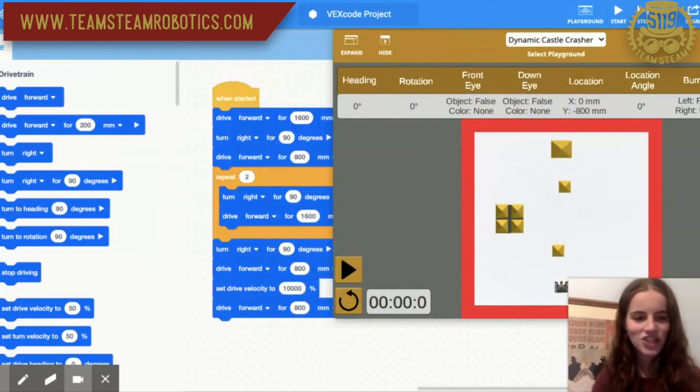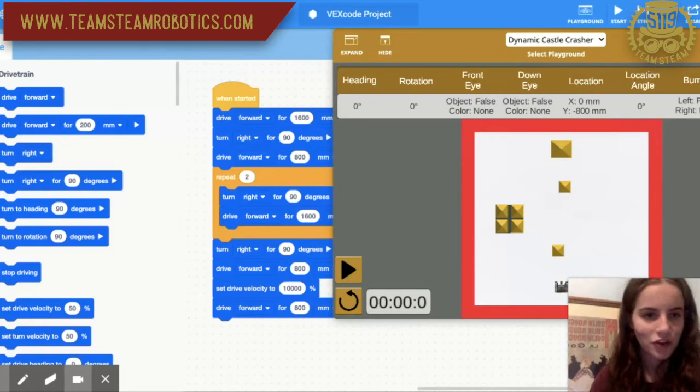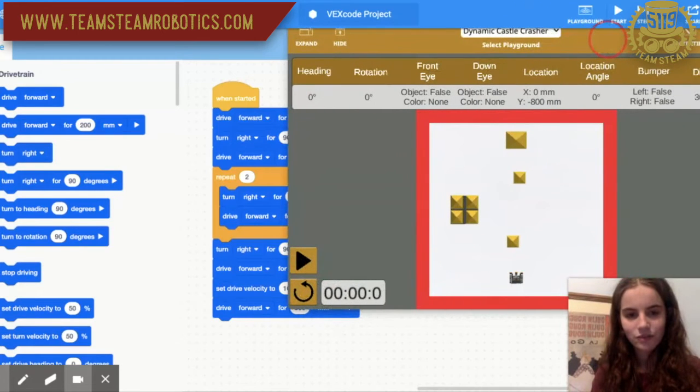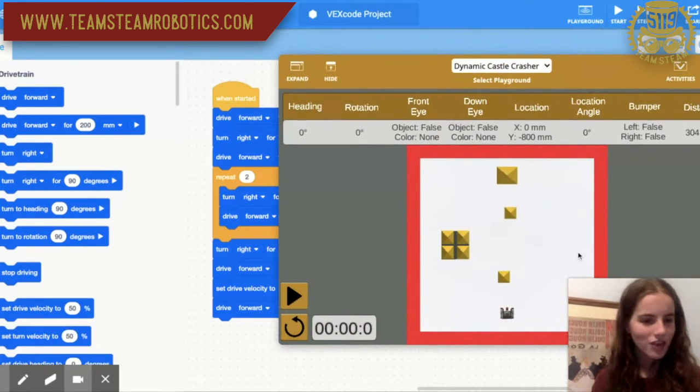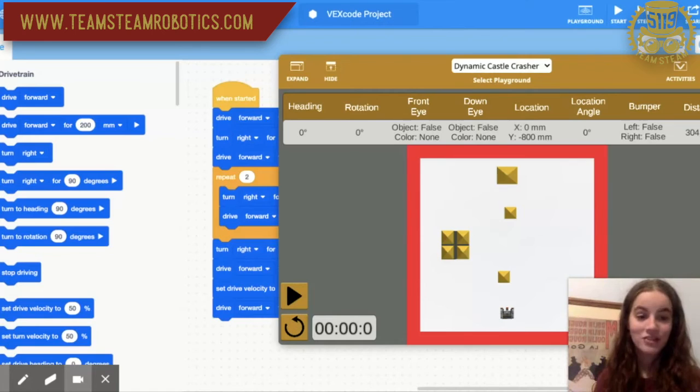And as I said, you guys can change the angles, you can change the drive speed, and you can change how far forward you move. So I'm expecting greatness from you guys, because I think that you can do it. And there are about 5 different configurations, but every time you try to redo your code, it'll give you a different configuration, and that can be pretty frustrating. So if you failed the code the first time, but you don't want to try a different configuration until you have that one down pat, just refresh it until you get the configuration that you want.